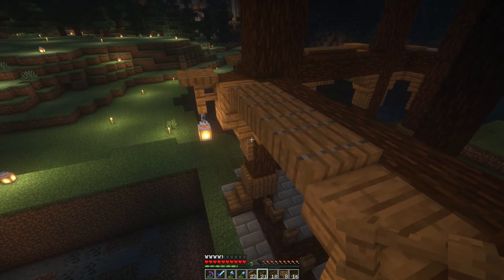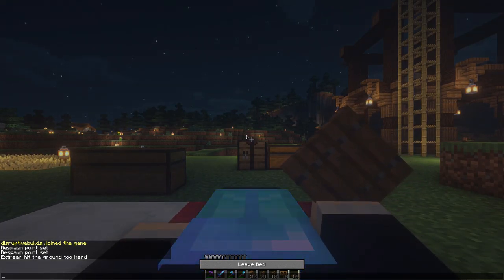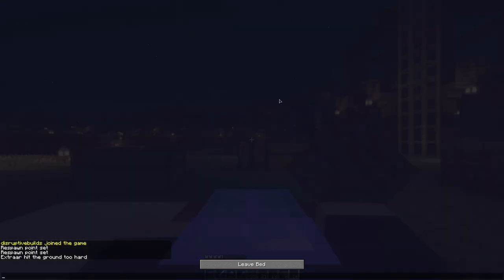Alright, so that's the bottom half detailing done. Oh, we need to sleep again. I'm not coming down. I'm not coming down. Mom. Fly above the bed and drop and bounce off the bed. I got you.